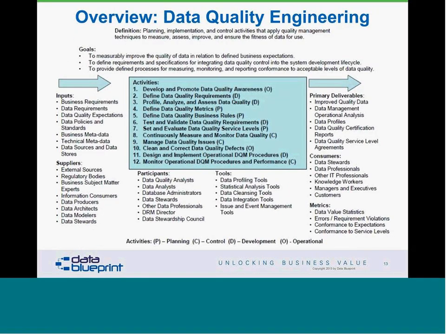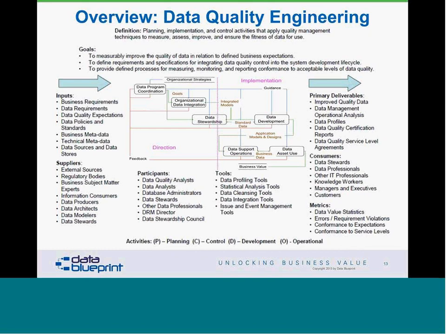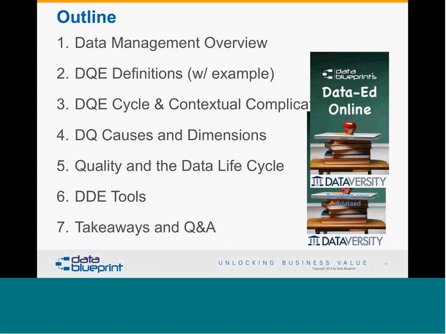Those of you familiar with the DMBOK understand that each of the chapters has an IPO diagram, which is what we're looking at on the screen: inputs, activities or processes, and outputs on the other side, to define the scope of what we mean by data quality engineering. And we can also throw our 5 data management practice areas into the middle there as well, with the same kinds of results.